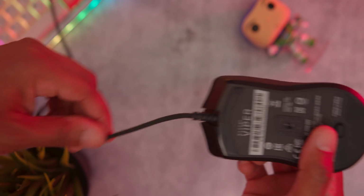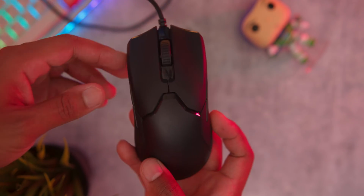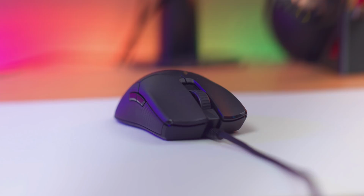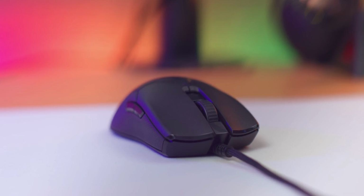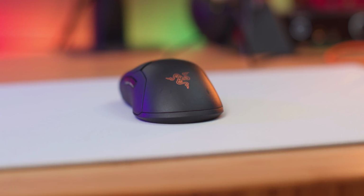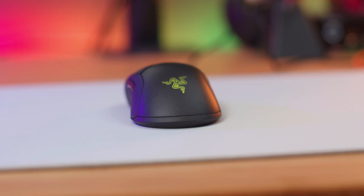It also has Razer's optomechanical switches, which uses a laser that goes through a little hole and shines to the other side, which gets rid of debouncing completely. So I felt like this mouse was a really good step in the right direction. It's got rubberized side grips for those of you guys out there with sweaty hands. There's a lot to love about the Razer Viper, and it's also coming in at $80, which is in the middle of the pack, believe it or not, because there's some crazy expensive mice this year.